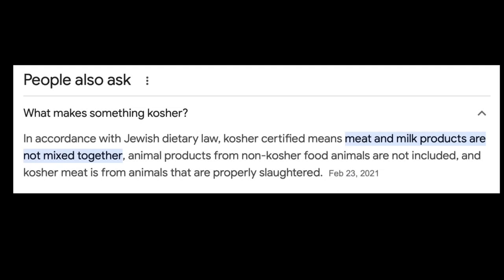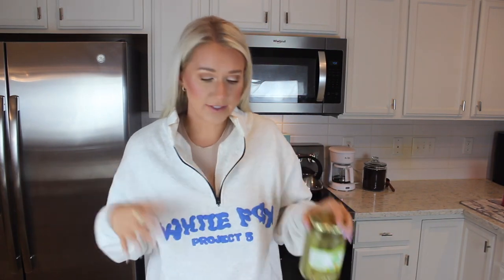I'm not really sure what kosher means, but I almost feel like it's even more healthy. Isn't kosher meat killed in a more humane way? Which we love. I love eating these plain when I just want a little something, and I also like to chop them up. I buy them in spears because it's easy to eat them by themselves, and I like to chop them up and put them in tuna salad or egg salad.